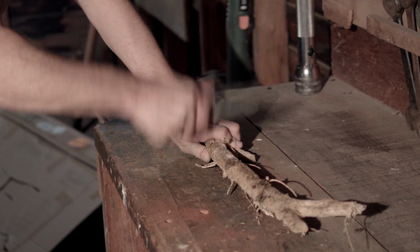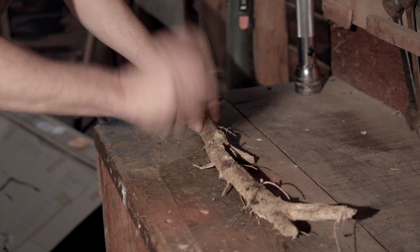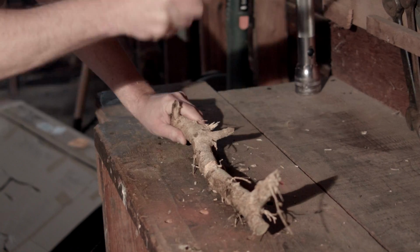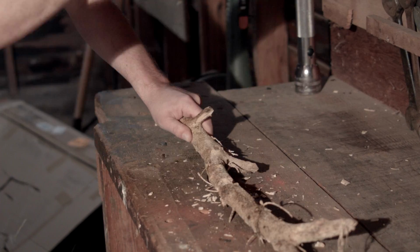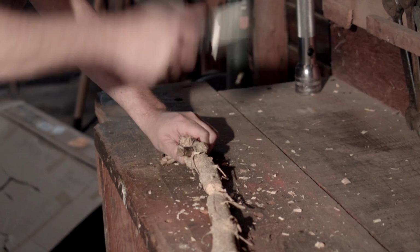Okay, so let's do some chopping with it and see how well it does. It's not like there's a better tool for chopping, right? Like something purpose-made for chopping through wood or branches, right? They don't make one of those, right? Plus, it helps add some length to the video, because basically knife reviews are already too short.